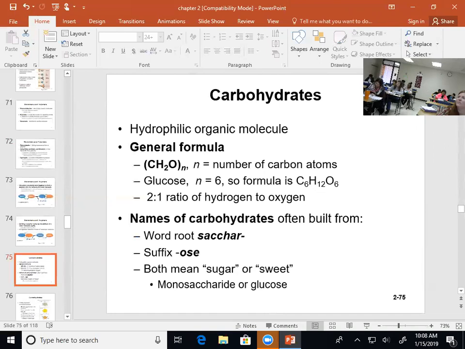Now listen to this. How many different tissue types do you have? 4. How many cells make up those tissues? Over 200, right? There are 2 types of cells that can only use carbs for energy. You want to write these down? These 2 types of cells that can only use carbs for energy are nerve cells and red blood cells.